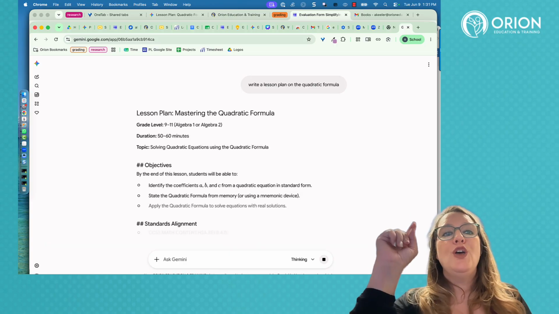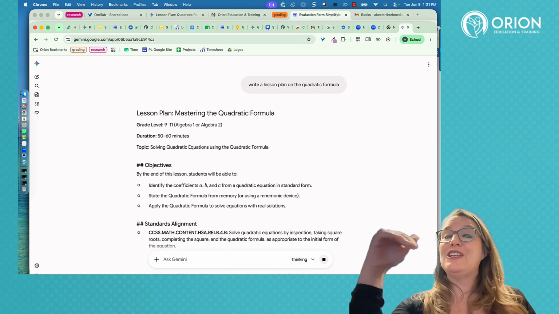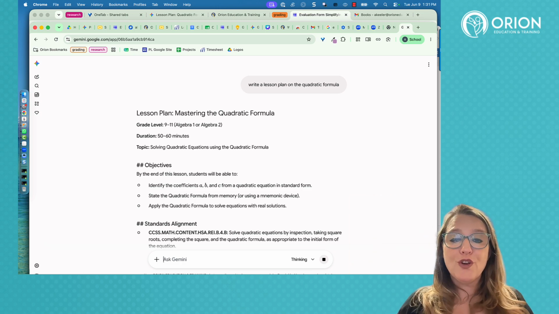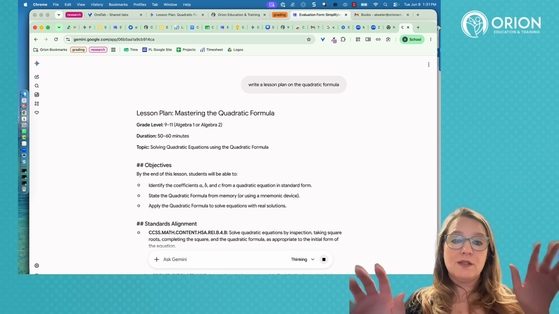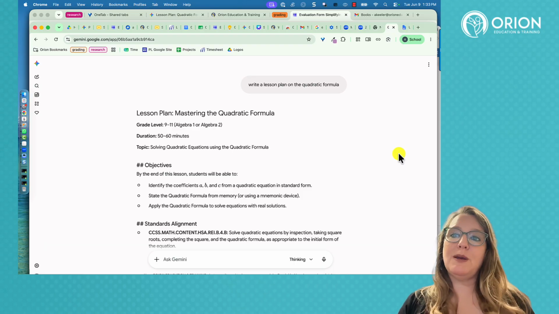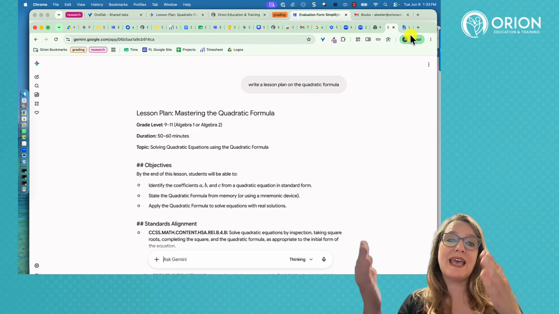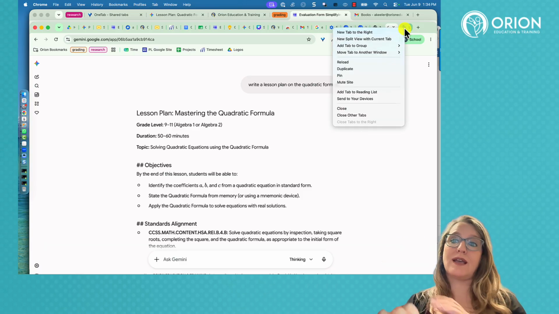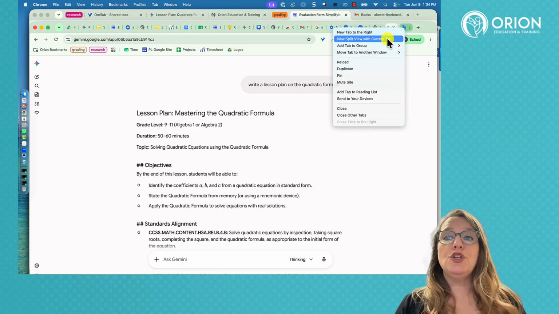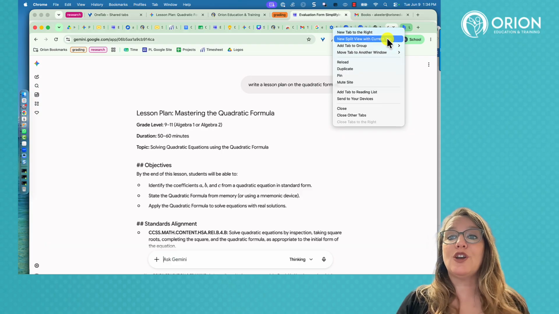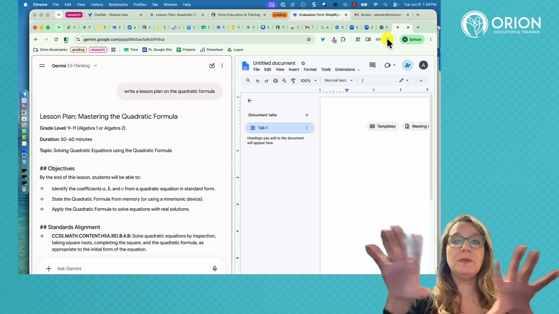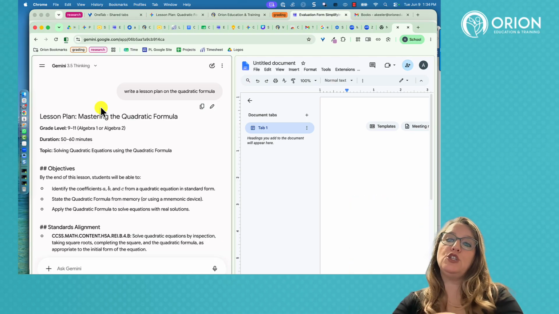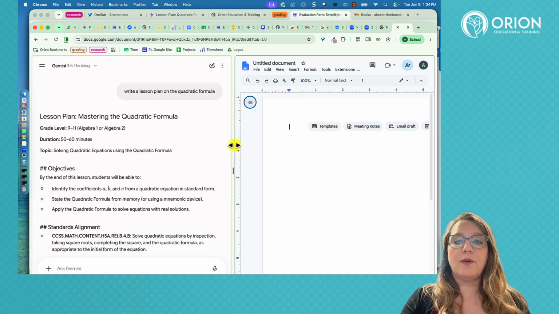Now you might have Google Gemini built right into Chrome. You'll see that it's not in this particular version because it's managed by my school account here. I'm in my Gemini tab, and then I want to right-click on a tab that I want to see side by side. So I'm going to right-click on that Google Docs tab, and I'm going to choose New Split View with the current tab. So when I choose that new split view, you see it goes side by side. So I can brainstorm with Gemini, but I can do my work over here on the right-hand side.